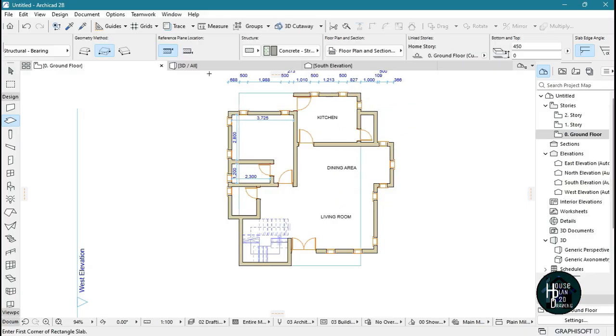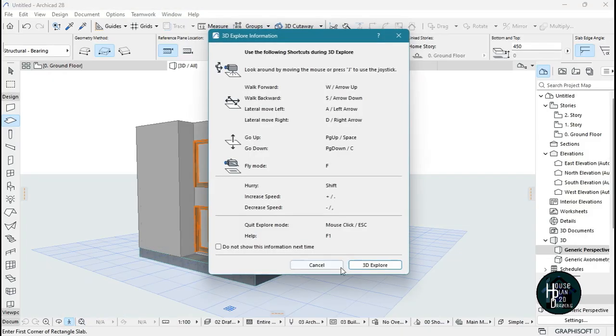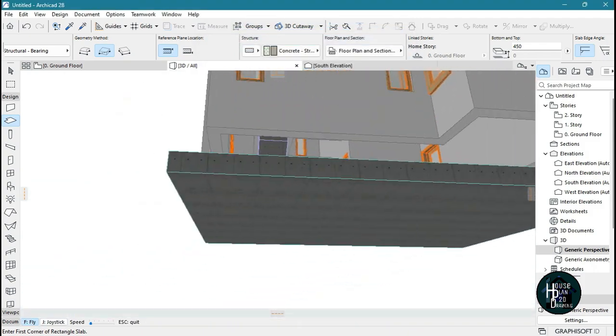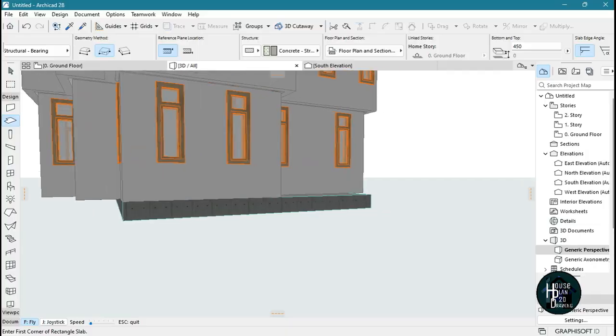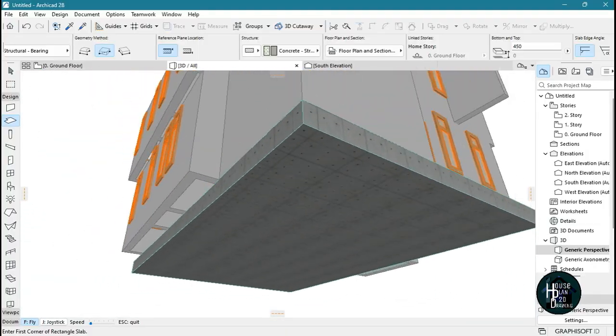Once you do that, go to your 3D view. You're going to be seeing where you just created, and this is it. But if you look properly at what we are doing, let's pan around. You're going to be seeing that it doesn't form with the rest of the ground floor shape. Okay, so what we want to try and do is make sure that it actually forms with the shape properly.